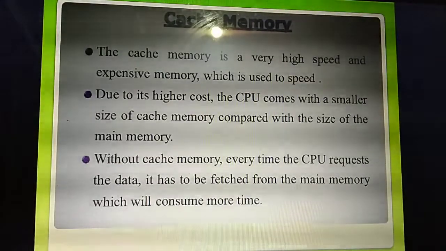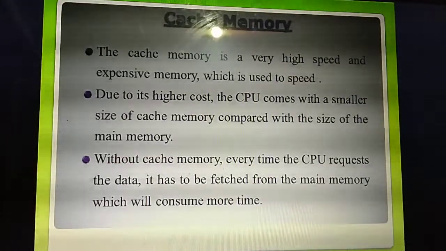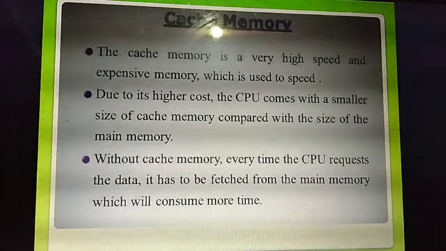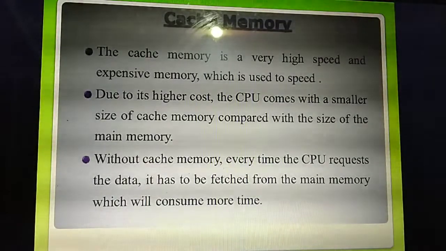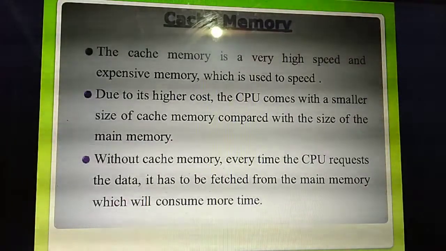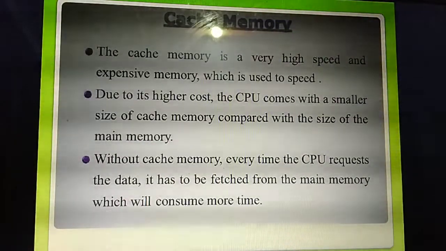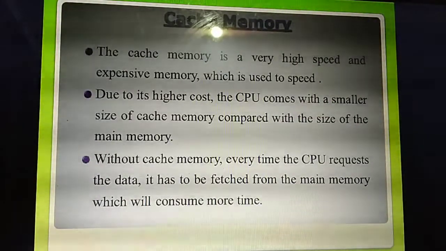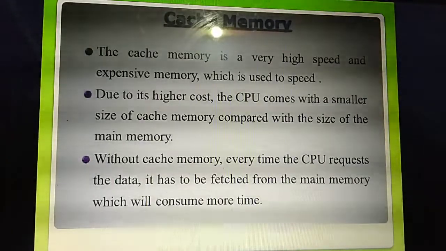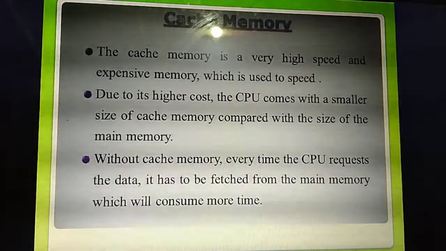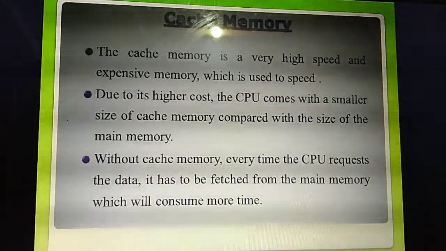One thing I explained: instead of going to main memory to fetch the particular details, if the details are stored in cache memory, I will save time. For example, I need to fetch some data from main memory, and the same data I need to fetch 10 or 20 times, or 5 times. Is that a time consuming process? Yes, isn't it? For 10 or 20 times I need to go there and get the detail.